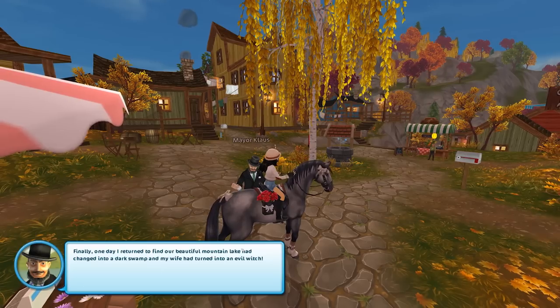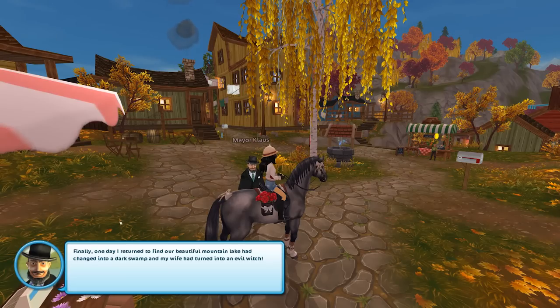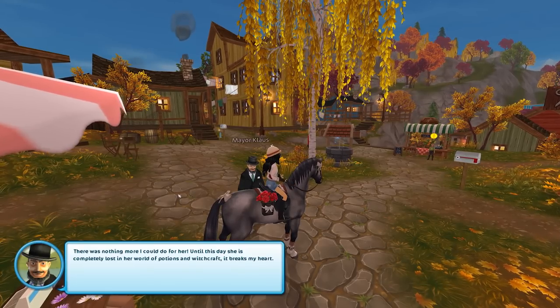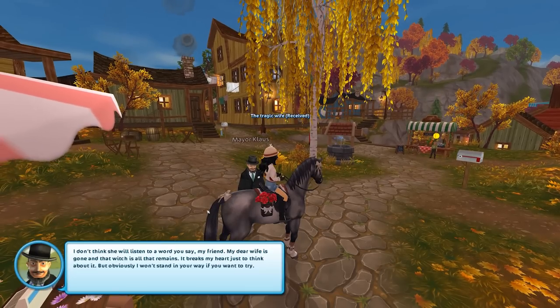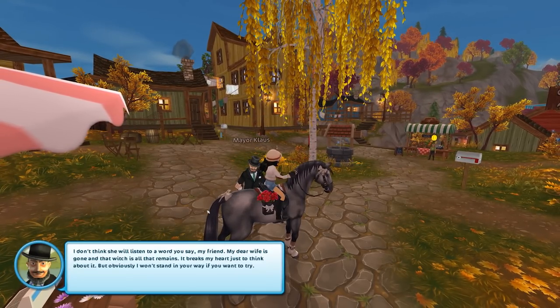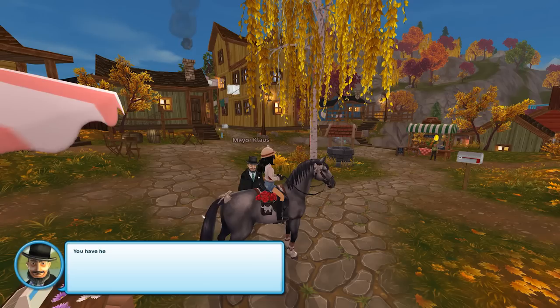Oh my gosh. Finally, one day I returned to find our beautiful mountain lake had turned into a dark swamp and my wife had turned into an evil witch. There was nothing more I could do for her. Until this day, she's completely lost in her world of potions and witchcraft. It breaks my heart. Do you want to meet her? I don't think she will listen to a word you say, my friend. My dear wife is gone, and that witch is all that remains. It breaks my heart just to think about it. But obviously, I won't stand in your way if you want to try.